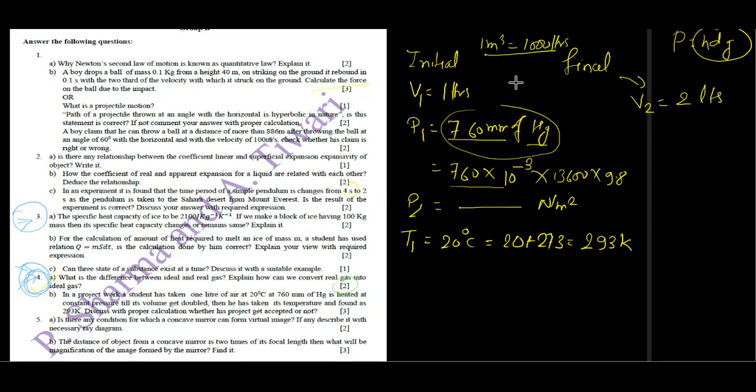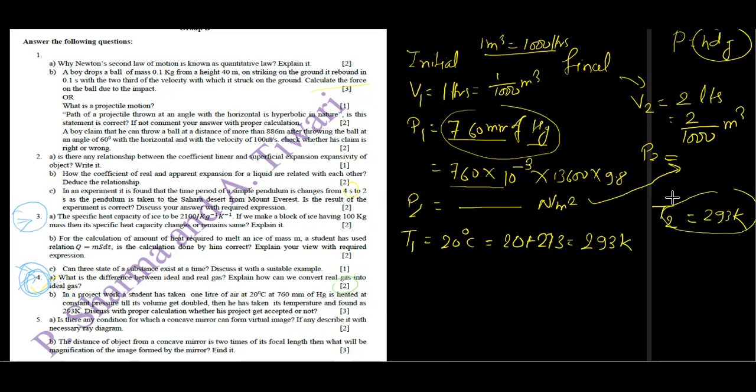Okay, and that means if you want to convert this 1 liter into meter cube, you have to divide it by 1000. It will give you the value of volume in meter cube. Similarly, you can divide here 2 by 1000. So this is the value of V2, and it is provided that the pressure is constant, that means P2 is also similar to that of P1. So P1 and P2 are constant, and then the temperature found out by the student is 293.